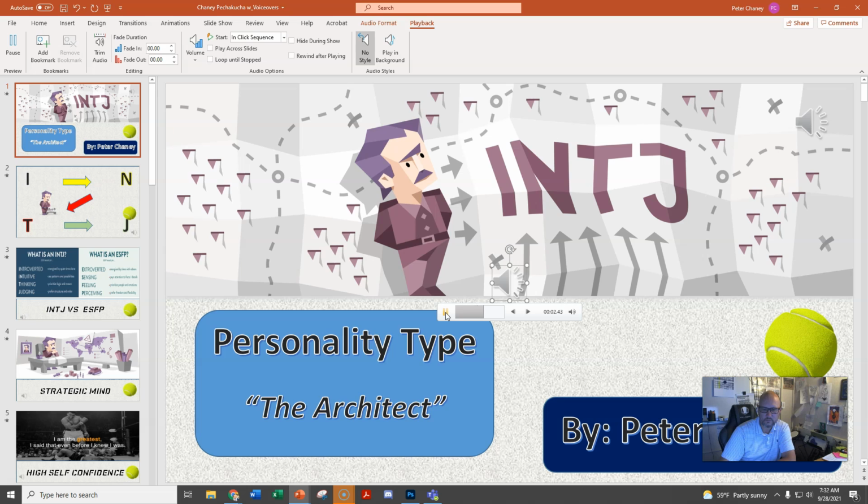Okay, I'm recording my voice right now just to test this out. Okay, and then you'll notice up here the menu changes, and so we have a playback menu. So what we want to do is hide this during the show, and then we want to play this automatically when the slide starts. And that's it. So the volume, let's see, you got the volume high, so that's good. And that's what will happen for this particular slide. That's the only settings you have to set. And you'll do that for every slide.